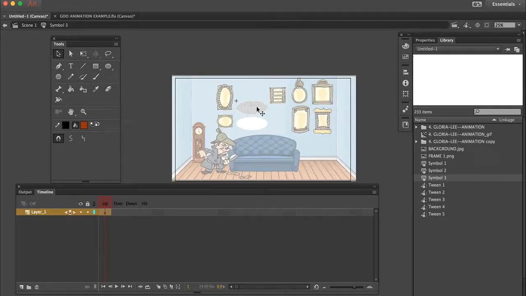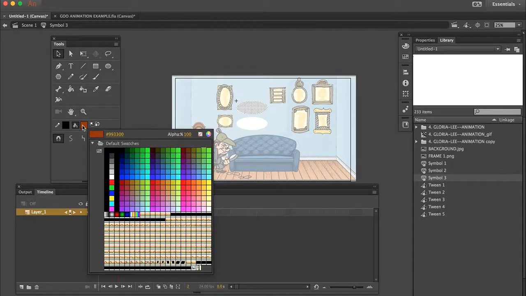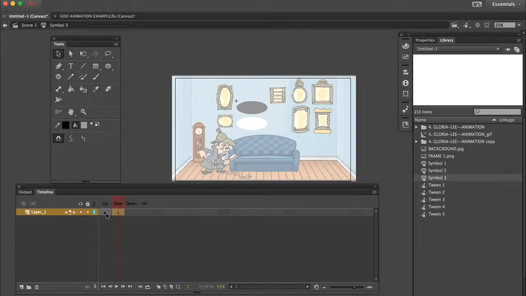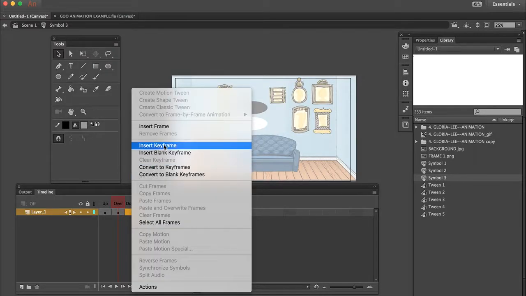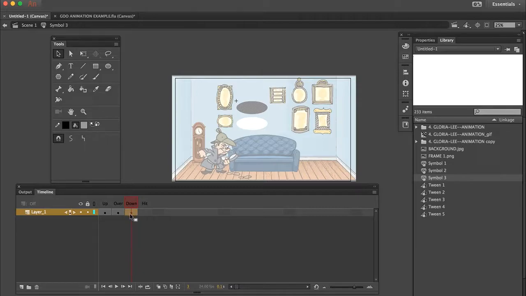When I double click on the object, I am now in my symbol timeline, right? So I have my up, my over, and my down. My up right now is going to stay white. I'm not changing anything about it. My over, maybe I'm going to change the color of it. So maybe I'm going to insert a keyframe into my over, and I'm going to change the color of that to a gray. So it's going to go up, over, and then in my down, I want to make it move. So I'm going to right click and create a keyframe again, like we normally would, for my down button.